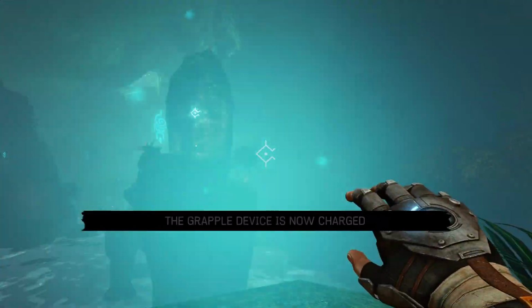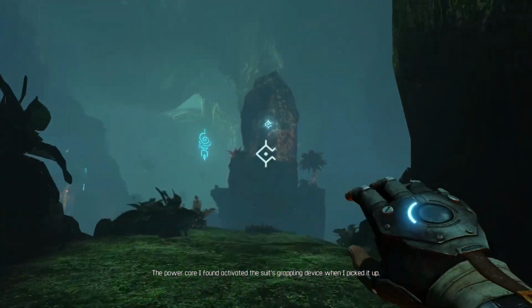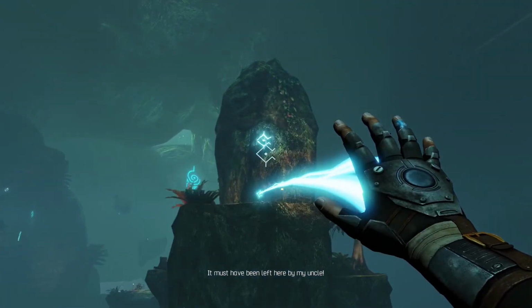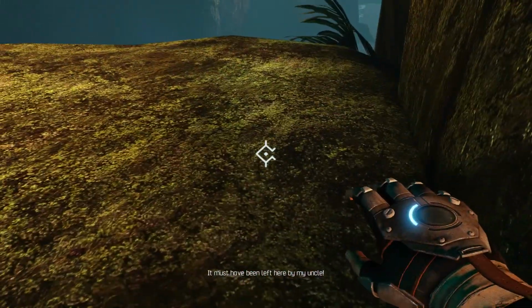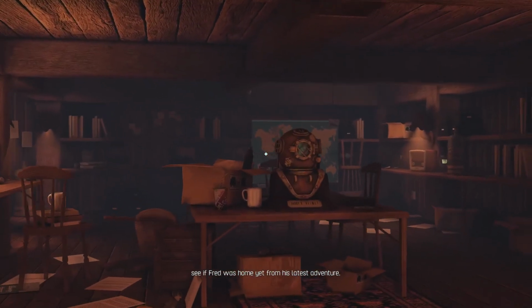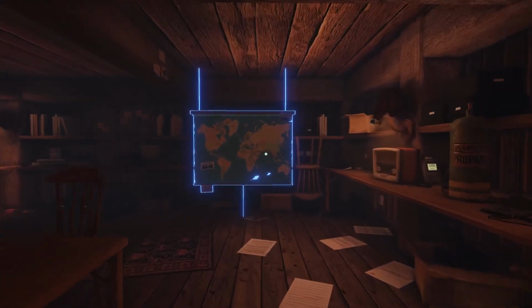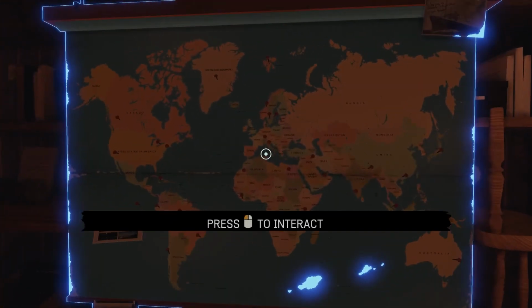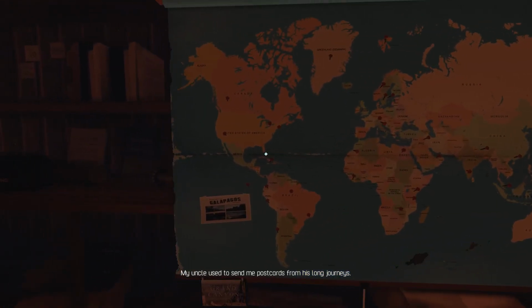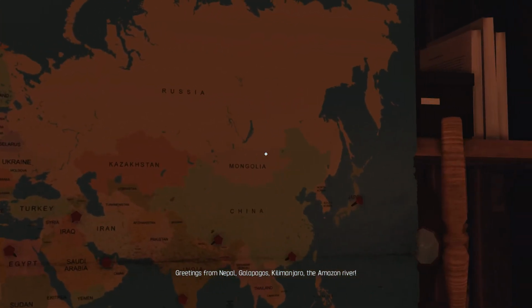I first saw this game as B-roll for a YouTube video, and it looked fun, so I was glad when I saw it was free on Steam a while back. The game starts with an introduction to the story. It's a playable cutscene where you learn that you're a dad, and you're telling your daughter a bedtime story about your Uncle Fred, who was kind of like a mad scientist, making a lot of wacky inventions, and one of them is going to be the grapple suit that you use in the game.